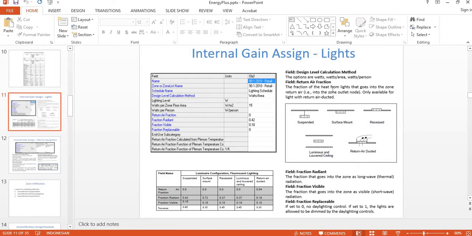So this one is the fraction of the heat from lights that goes into the zone return air, which means it is only available for lights with return air ducted, like this. But I assume that we use surface mounted lights. We can set this one to 0.